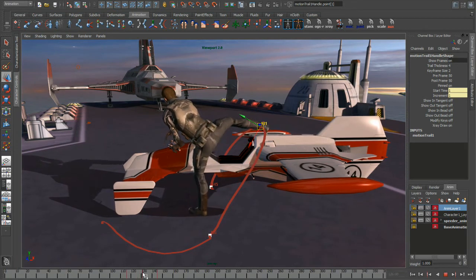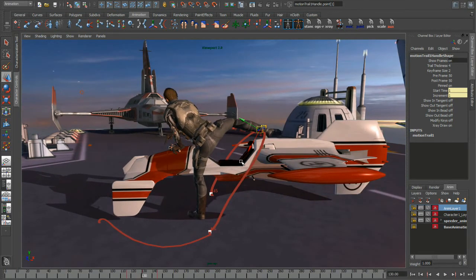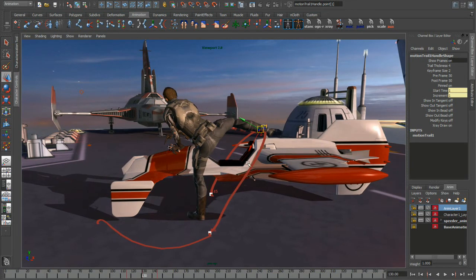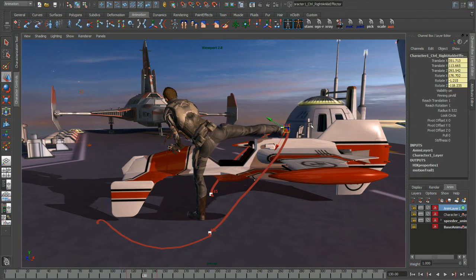The other thing that's really kind of cool about this is because we're doing this on top of a human IK control rig, I still have that full power of the human IK solver at my disposal. So if I take this editable motion trail and I push it back to an area where that limb can't actually make it, I can just go into the attributes for the IK handle for that leg and start to dial in a little bit of pull.